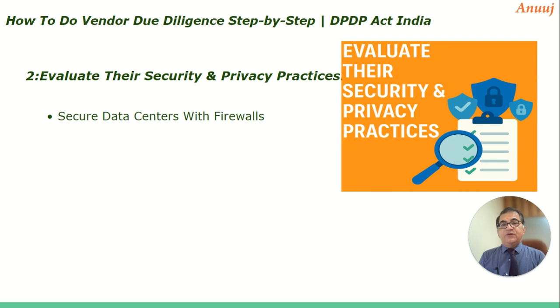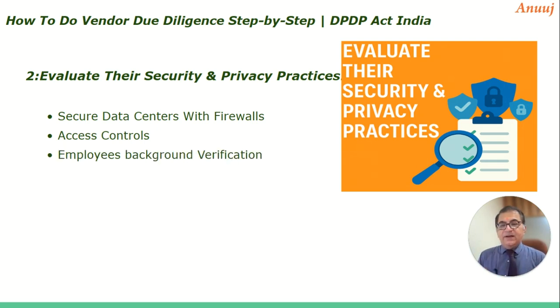And there could be some smaller ones who would say, well, we handle all your data through our desktops, which are connected on a Wi-Fi. But why do we need a firewall? That's important because now their desktops, even if it is desktop, is carrying my sensitive personal data. So it is important, right? What are their access control policies? So what we are expecting here is that the sub-processor or the third party is mature in IT systems. Has to be. If not, then they have to come up and handle it better.